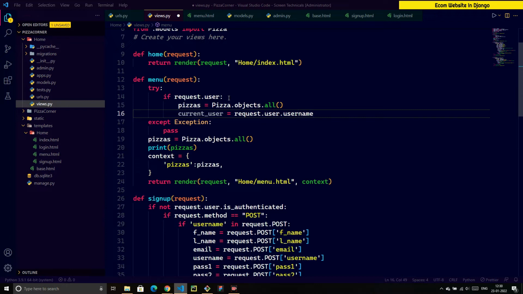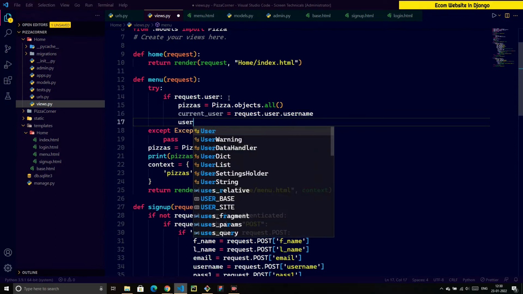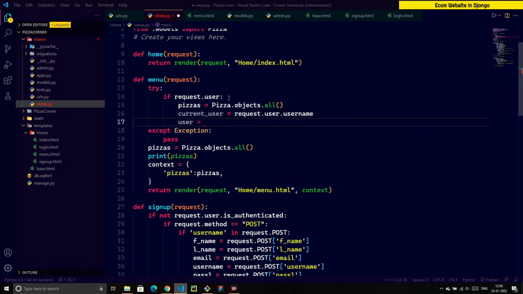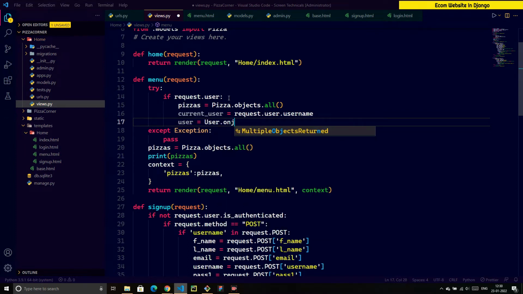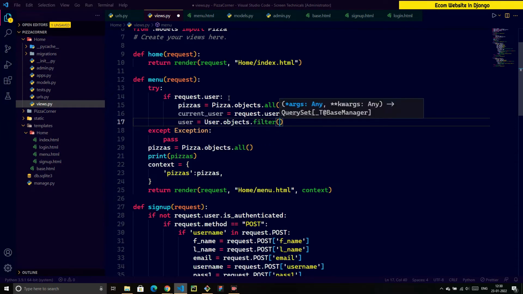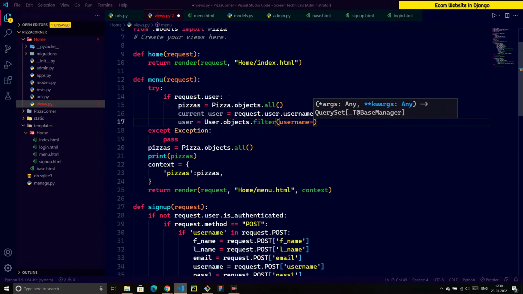And after that I want to fetch my current user model. So for that I'm going to write user equals User.objects.filter, and I want to filter my username, so username will be current_user, just like that.